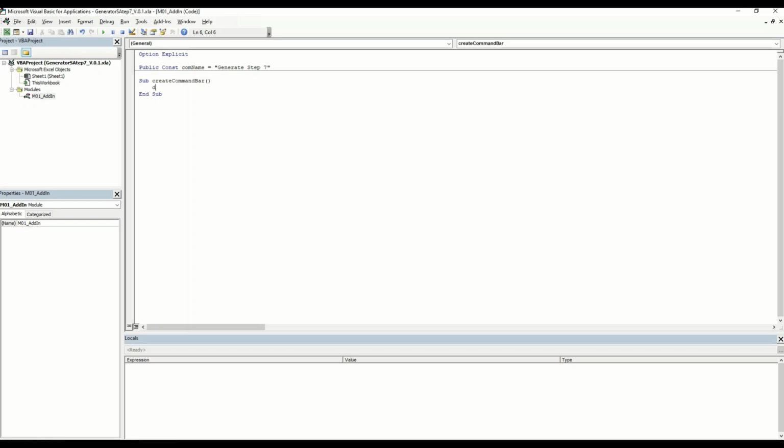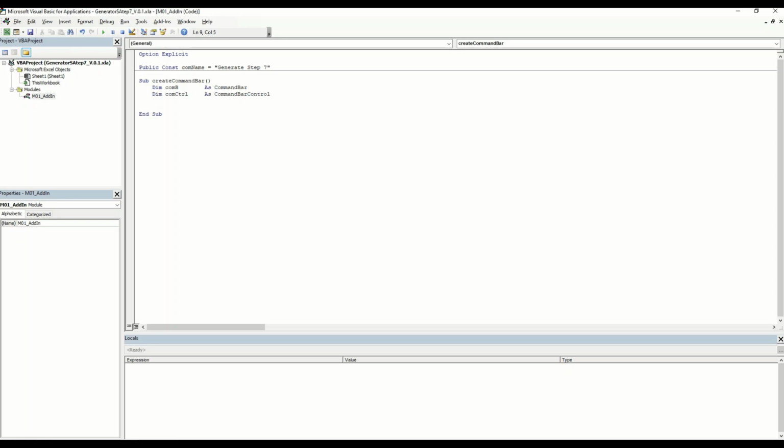Okay, so here I'm just gonna go and have two variables. One is gonna be a command bar, and the second one is gonna be the control as command bar control.